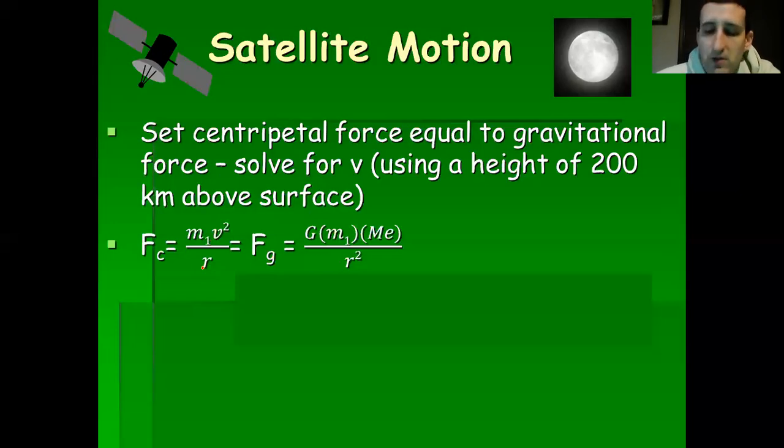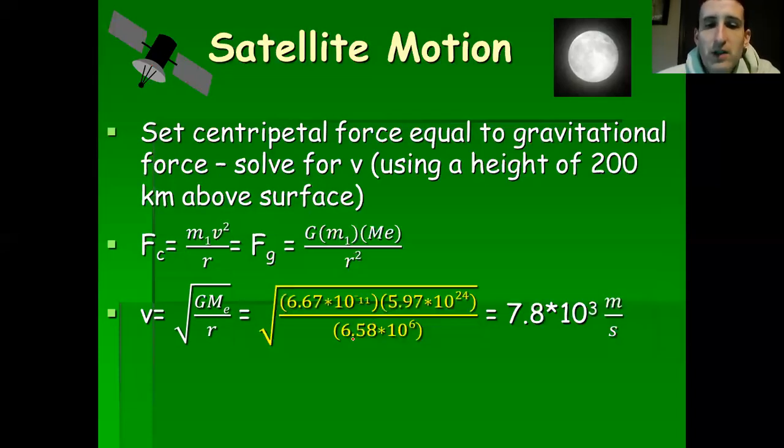So when we do that, we find ourselves with V equals the square root of G times the mass of Earth, divided by the radius. Again, M1 dropped, this R came over here and eliminated one of the R's in the denominator, and then all we had left here was V squared, so we just take the square root of everything that's left on the right side, and that's big G, the mass of the Earth, divided by the radius. Please note, this is not the radius of the Earth. This satellite is not on the surface of the Earth. It would be very messy if it was. This satellite is above the Earth, so this is a radius that's greater than the radius of the Earth.